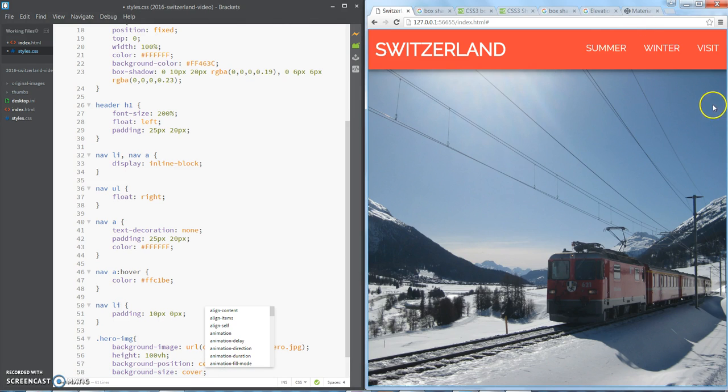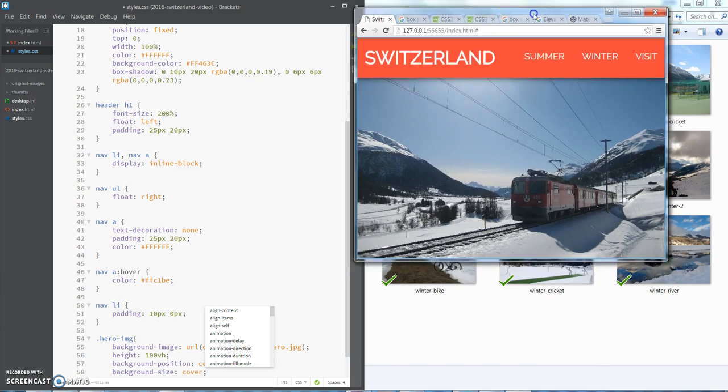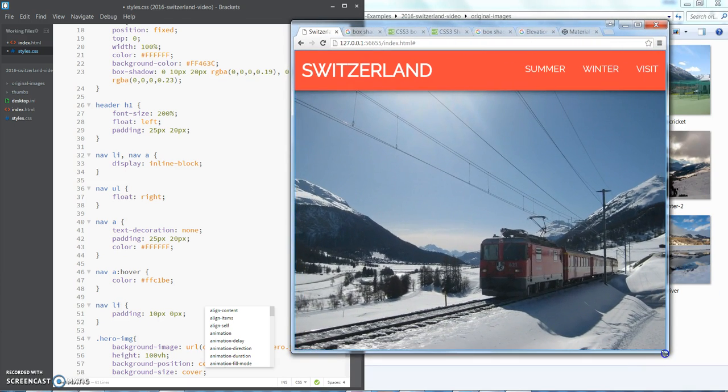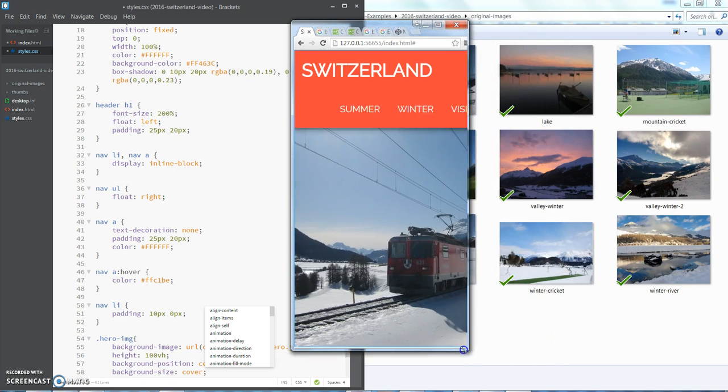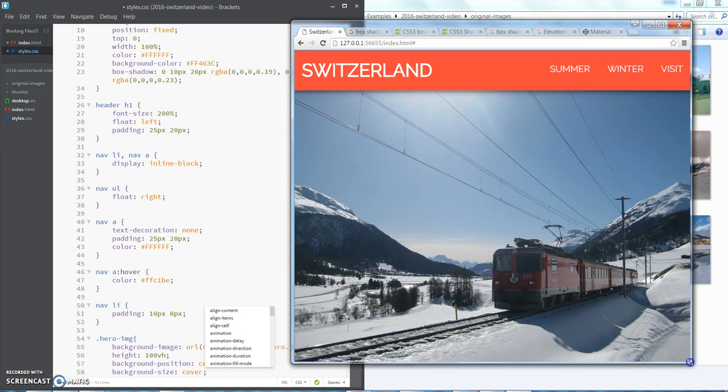If we go back to our live preview, you can see with half the screen set to the web browser, we can still see the whole image. If we make that full screen, we see the whole image as well, and you can resize that and play around with it. Of course, at some different resolutions you'll get slightly different parts of the image there, and that's because we're not adjusting the ratio or the proportion of the height and width of the image, so you'll get some cropping happening, but overall it's looking pretty good.